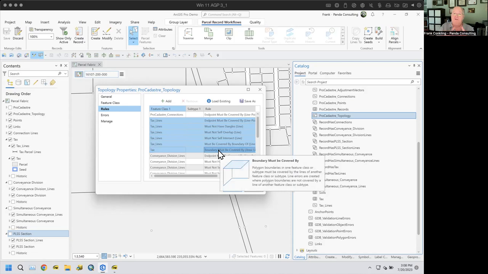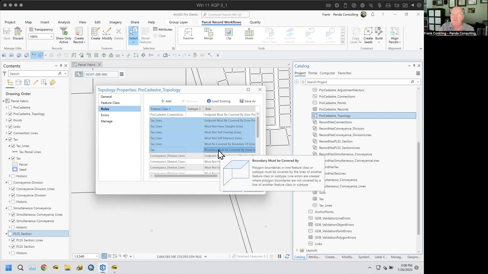And there's one topology rule associated with polygons, and it says basically that the polygon boundary has to have lines on it. All right, so these are the topology rules that come standard with this. This doesn't mean that in your Parcel Fabric you can't create your own topology rules, but these are the standard rules that come with it.